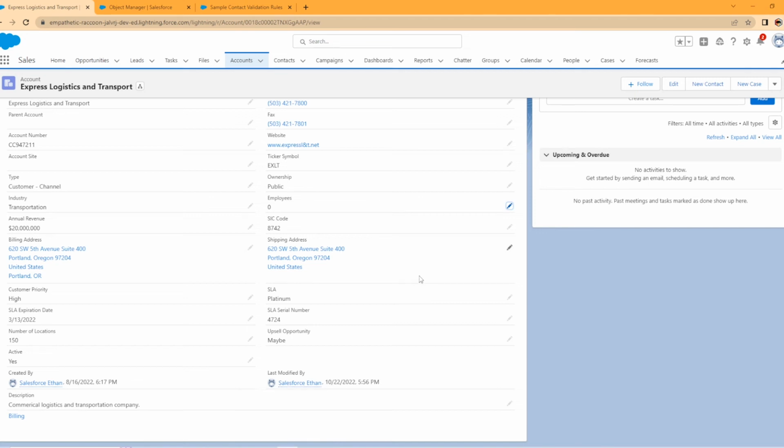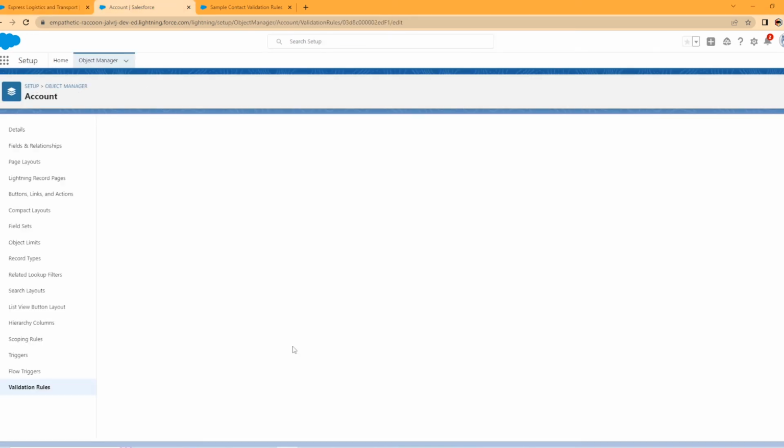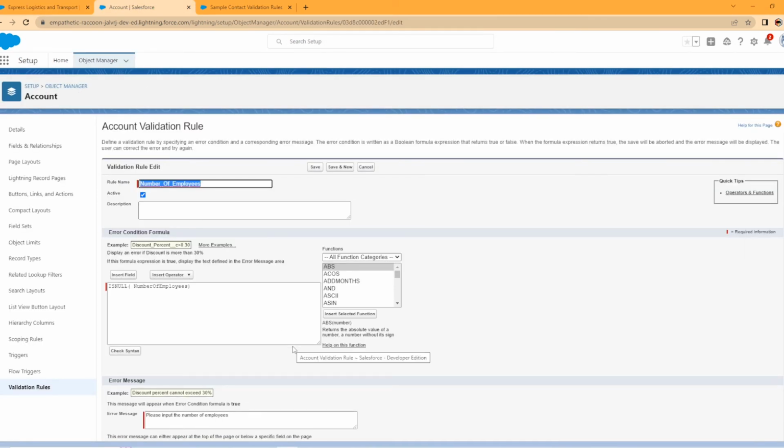That's the only thing that validation rule isn't picking up, that it's not looking at the value. You probably could do a mathematical function that says greater than 0, which we could try in a second. But right now, the way I have it set up is only to look if it has to have a value in there. That's all it's saying. But you probably can do this. Let's just try this out together. And let's just go ahead and delete out the formula we have in there now.